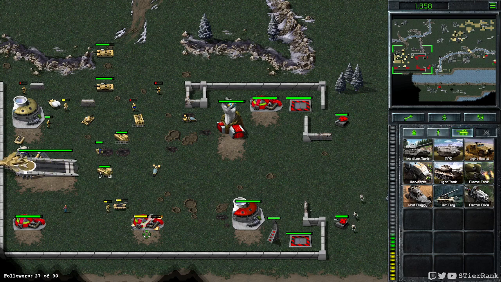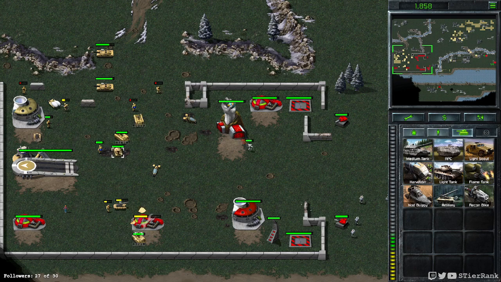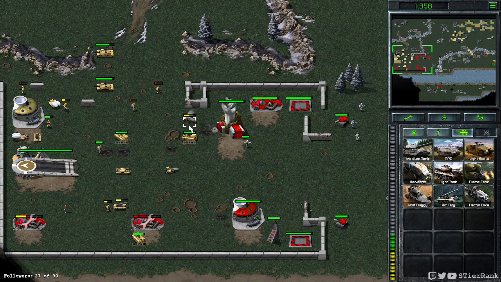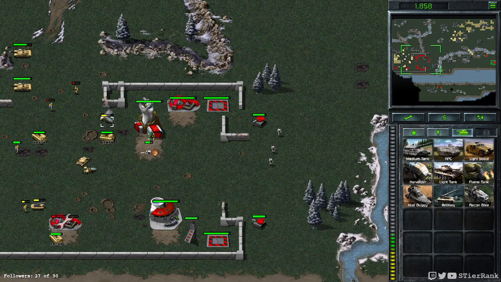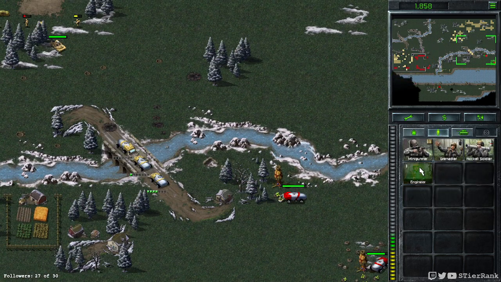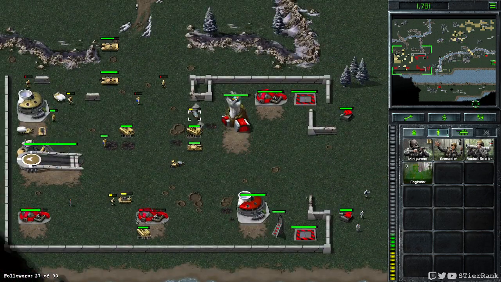Construction complete. Reinforcements have arrived. Unit, moving out. Vehicle reporting. Waiting order. Okay. Let's get some more engineers built, I suppose. Building. Come on now. Get to moving.